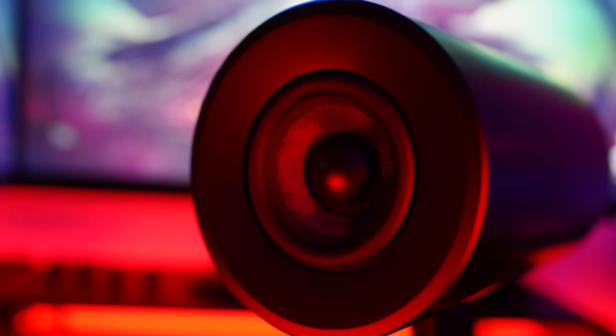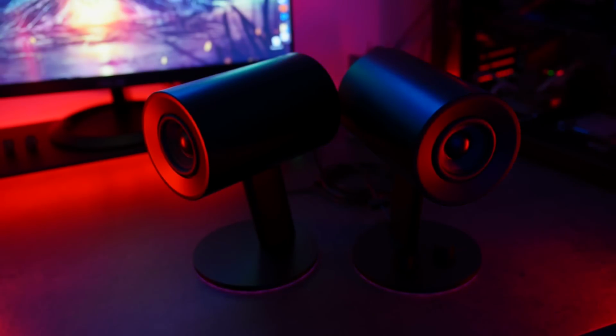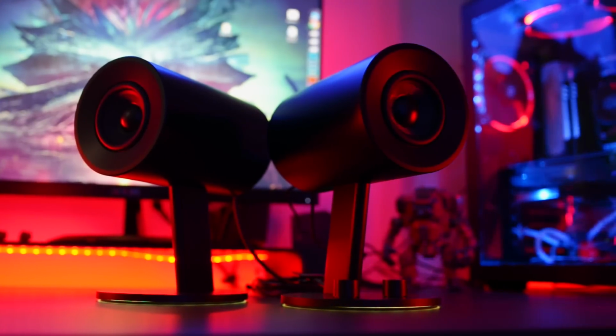Regardless, I'm a bit disappointed that it doesn't allow you to create an equalizer preset, and the limited options of effects. I like the concept of having halo LEDs on the base of the speakers, but to be honest, you can barely see the LEDs, since there's a bezel of 5mm on the speaker's gap. Hopefully these small details can be fixed on the next generation.